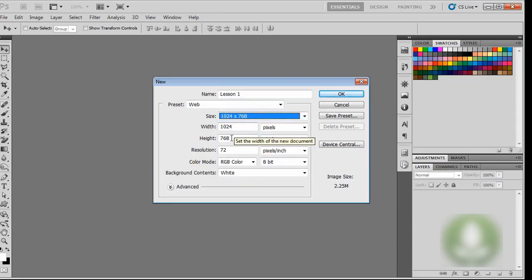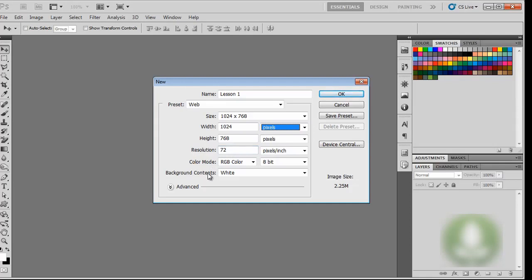Now you'll see here the width and the height, and those are set to pixels. Now you can change these if you're doing things like print design or photography. It might be on centimeters or inches, but like I said, we're web designers and we work in pixels. Next is the resolution. Now the resolution for us again is always the same. It's 72 pixels per square inch. Now again, if you're a print designer, this will be something like 300. So do make sure that that's always on 72.